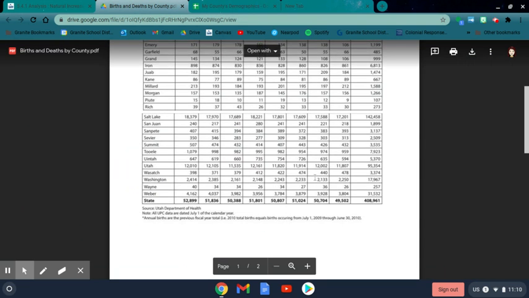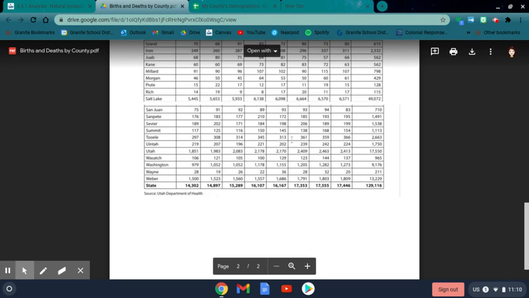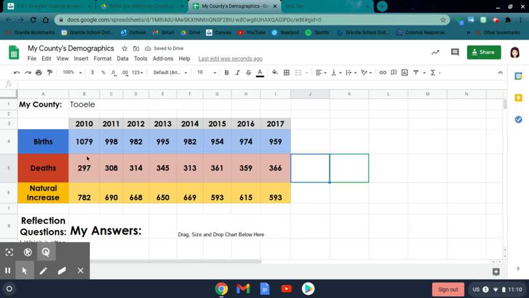So now I'm going to fill out the deaths. So I'm going to come over here, scroll down to the deaths, Tooele, and I'm going to copy all of these. So now I've just put in all of the deaths that they had each year. And so this is how we get the natural increase, is this is asking how many more people are living in this county just because of more babies being born than old people dying, or, you know, people dying in general, I guess. So this is saying that every single year we're getting more and more people into the county. So in 2010, we had 782 more people than they had the year before because over 1,000 were born and only 297 died. Some of you might do counties where this natural increase will be negative, meaning they had less people than the year before.